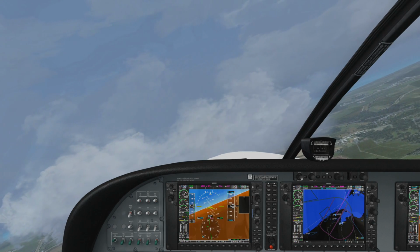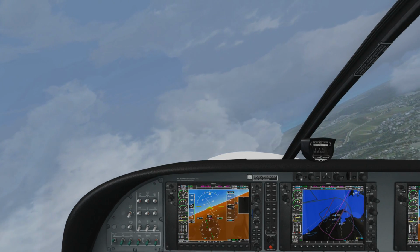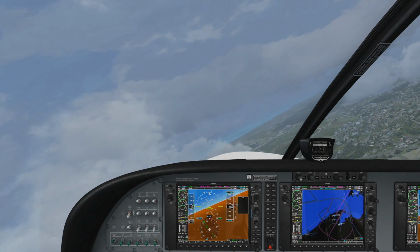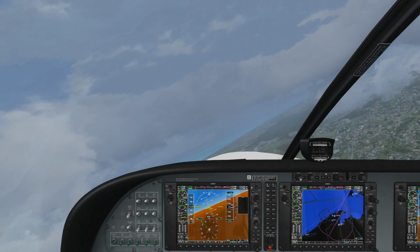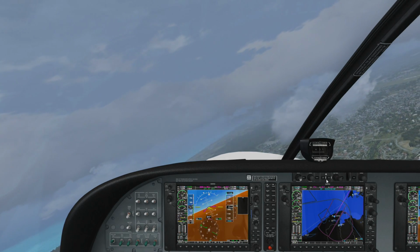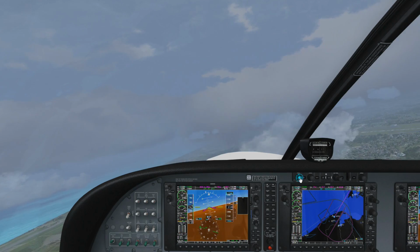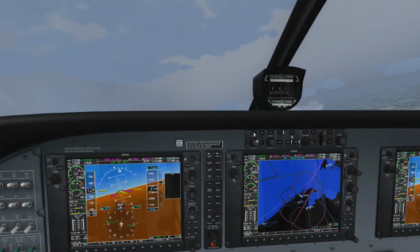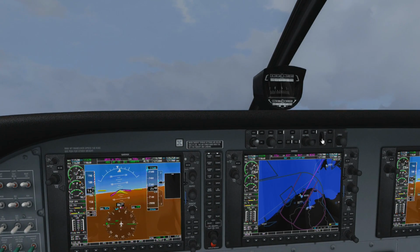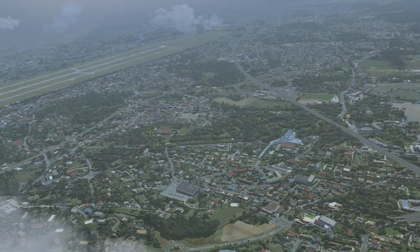Some of them straight ahead and to the left. So maybe we're actually going to be flying away from it. I don't know. Cessna, you're leaving my airspace. Frequency change approved. Alright. Let the nose back up. So here's some good scenery. Turn on the autopilot. My heading. Don't get in the clouds just yet. Alright. Vertical speed to 1,000 feet a minute. But you know, right when we get in the thick of stuff, we hit the clouds.